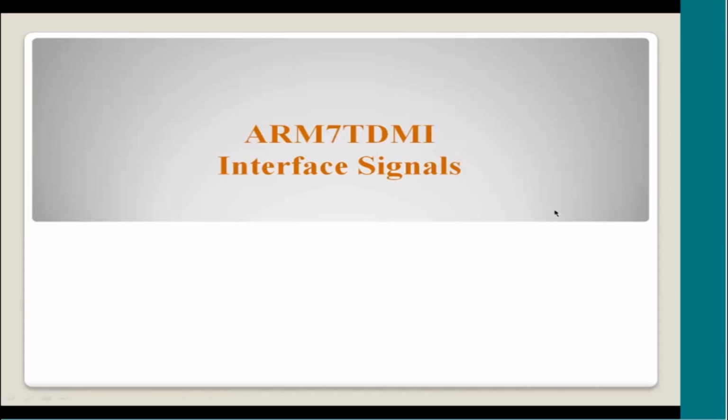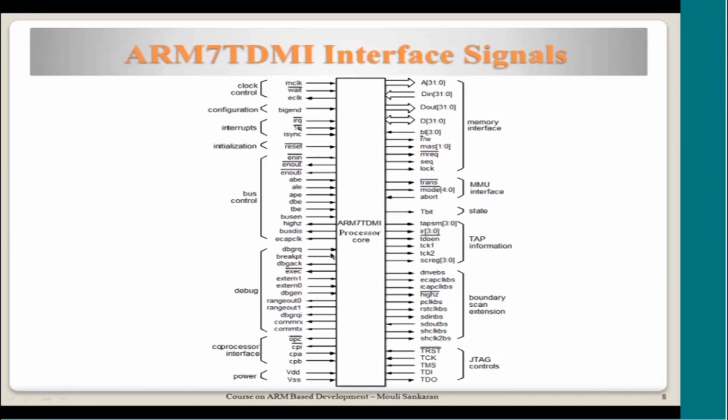Now, if you see a name like this, you should remember that it is a processor core. Now, these are the signals coming from this 7TDMI processor core. You may wonder where the pin numbers are, because we are used to seeing a processor core with signals, inputs and outputs, along with pin numbers. But here what you see is only the signal description: which are the input signals, which are the output signals, and the different kinds of signals that go into the processor, grouped based on function.